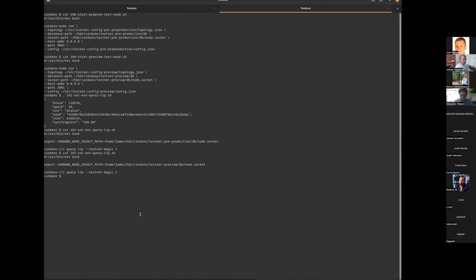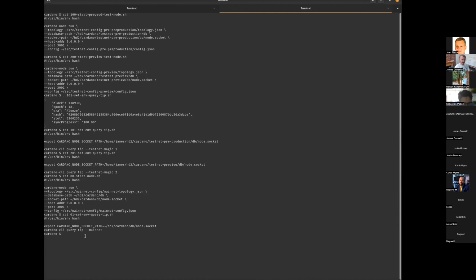And then just to show you, I've got 0.0 as well, right? So this is my mainnet start node that points to just the mainnet topology, mainnet config, and that DB. And then of course, with this one, you don't need to specify testnet magic, you just say mainnet. And once again, good to go.